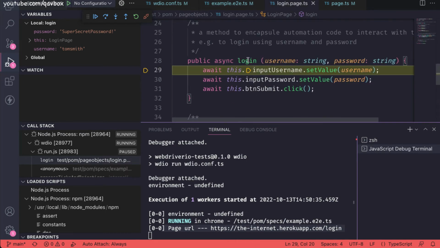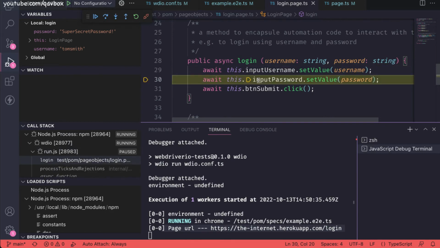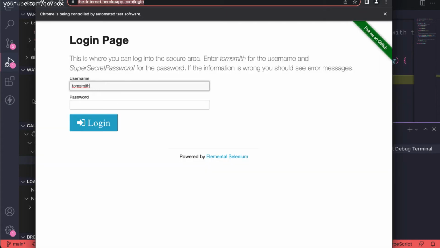Now here let's say that I want to execute line by line. What we did last time, from the get URL we stepped out, right? I don't want to step out now. I want to really see whether this is executed or not. Now what I'm going to do, as I said, if I want to execute this, I'll click on this, and you can see it went to the new line, and with my thought that this username should be printed now into the application, you can see it printed.